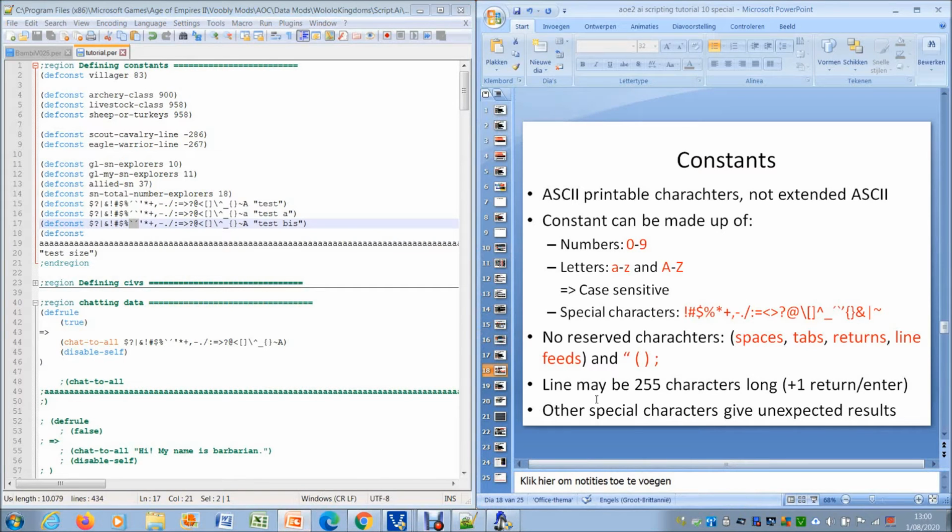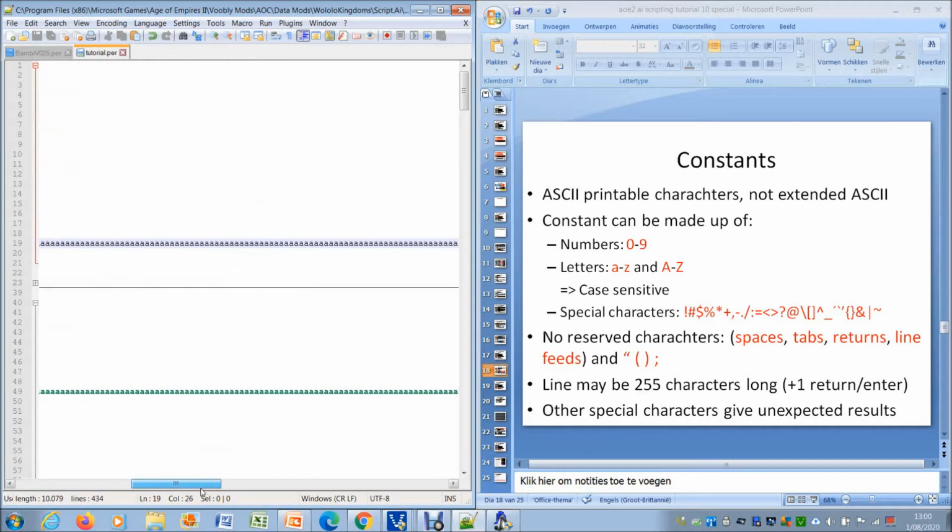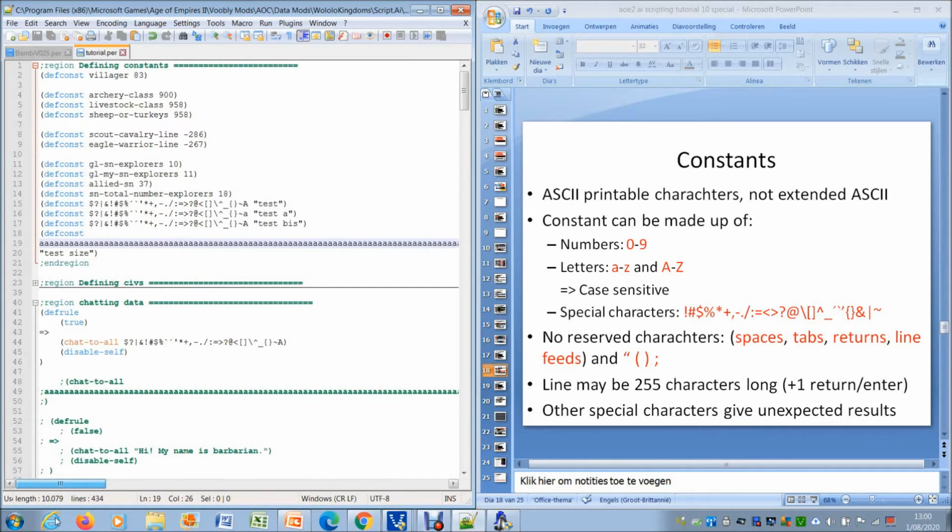I have also tested how long a constant name can be, and to say it wrongly, it can be as long as you want, but the scripting language only allows for a line of maximum 256 characters long, which is actually 255 characters long plus a return or an enter at the end.